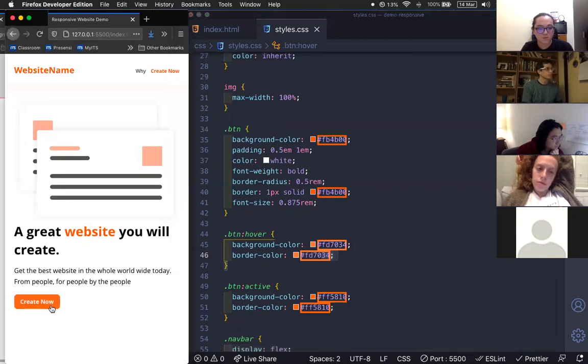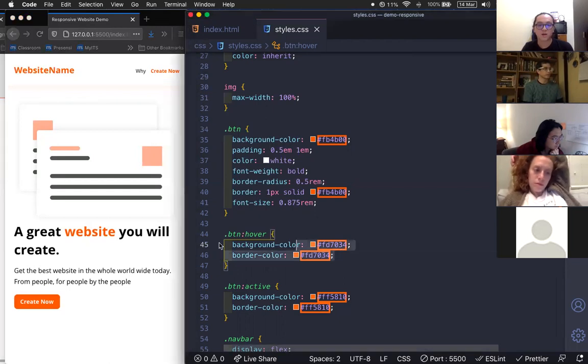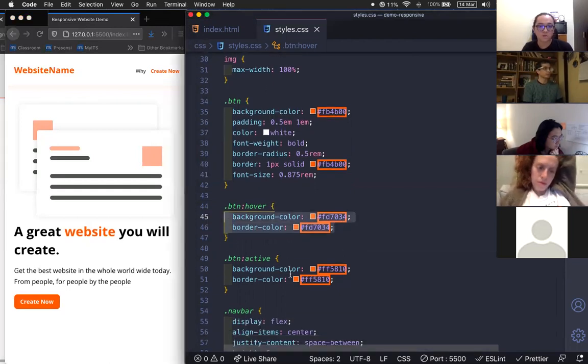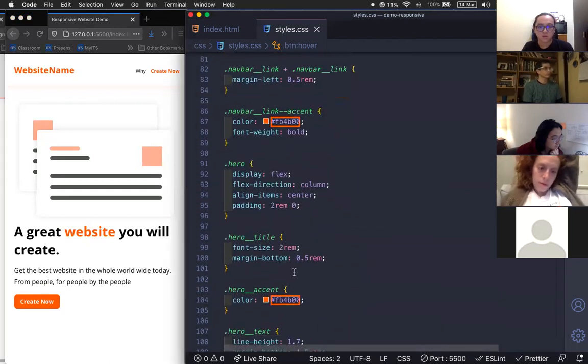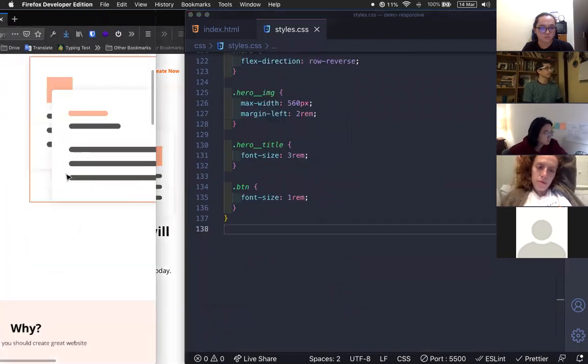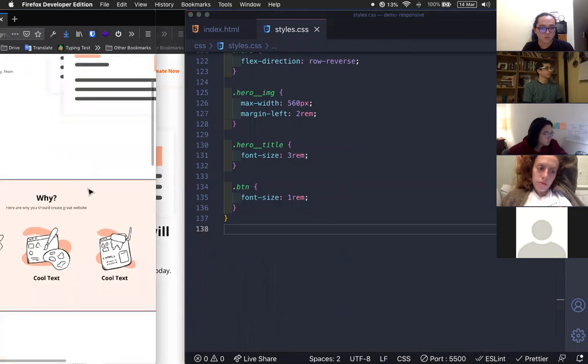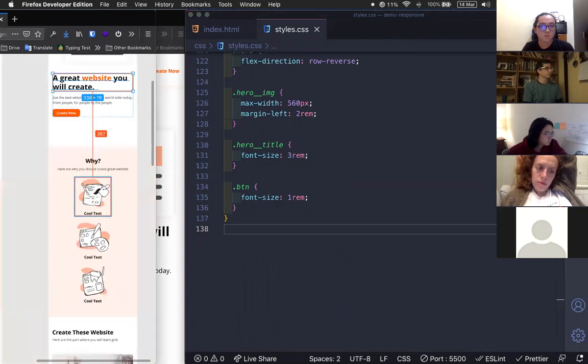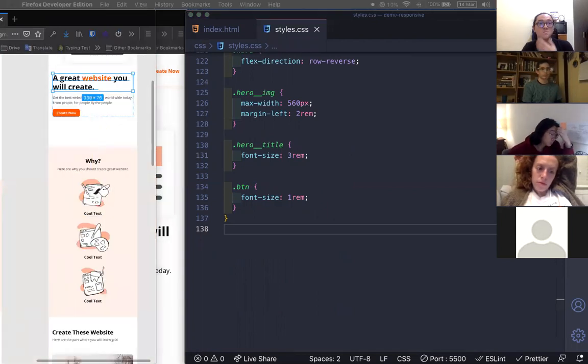So we have some hover state here. Yeah, that's basically it. We change the border color and the background too. Okay, let us continue to the next one. This one is a simple heading. Okay, let's see.